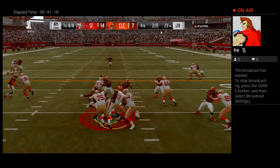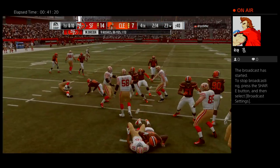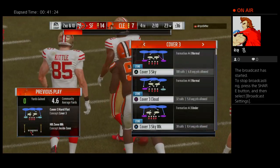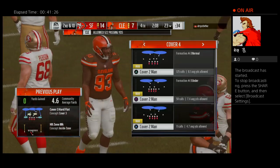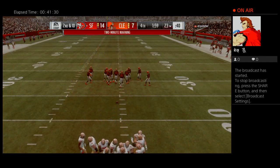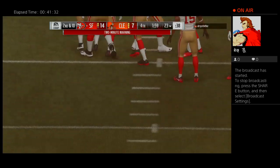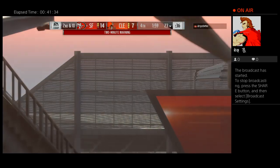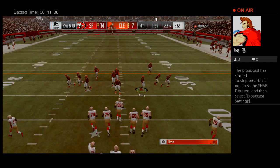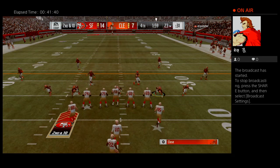They'll start on the ground with Breida. And nothing doing. He's immediately taken down at the line of scrimmage. No gain on the play there. Second down. Another running situation on the doorstep as they come up 2nd and 10. Time for a break. We'll come back for the electrifying conclusion after this.